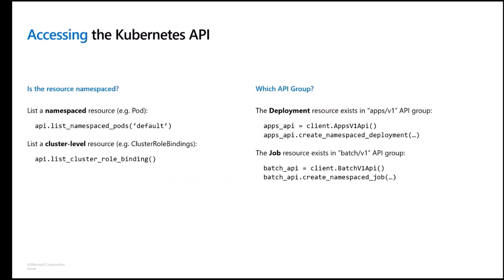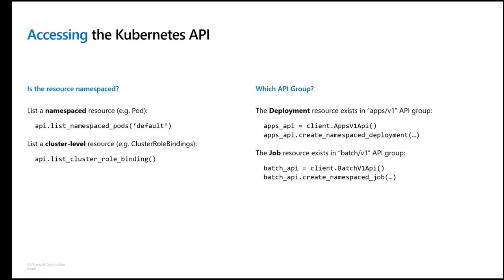It's also worth exploring a little bit about the Kubernetes API. Firstly, some of the objects in that API are namespaced. Within the API control plane, we have this concept of a namespace. This is a logical grouping of objects inside the cluster. Some objects, like a pod, are grouped by this namespace, whereas others aren't. And we need to know the difference when we're making a request to say, hey, list pods, go and retrieve a list of all the pods running in the cluster, versus go and list all of the cluster role bindings. We need to know whether that resource is namespaced or not.